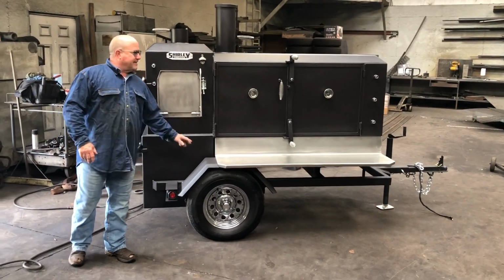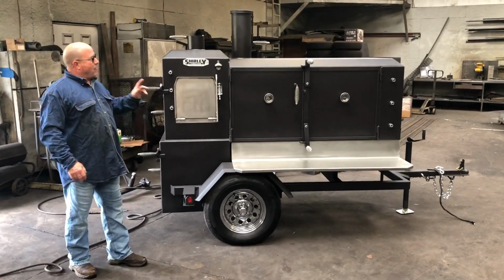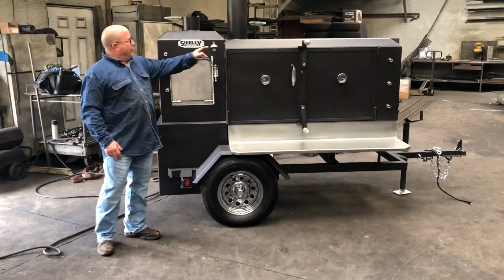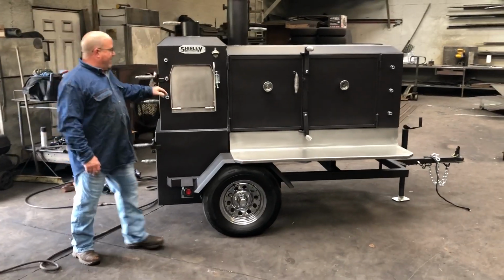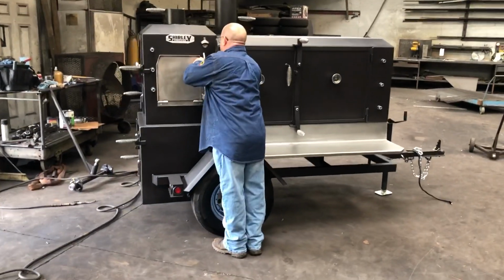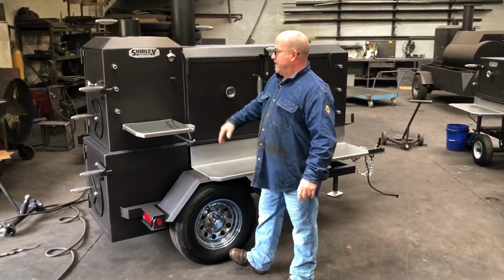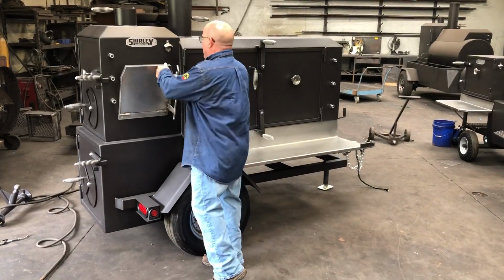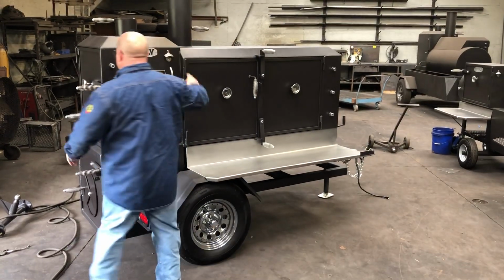So I'm going to tell you about this cooker. Tyler built it. I just know by looking at it what it is. It is a 24 by 60 elevated straight back cabinet model. It has a hip roof on both the chamber and the warmer. Pastor Craig got a fold down stainless shelf right there. It looks neat, really pretty. Got three probe ports in his warmer, so obviously he's going to be doing a lot of cooking in his warmer. Got a bottle opener right here.